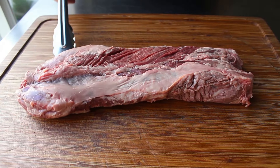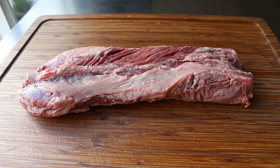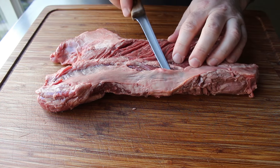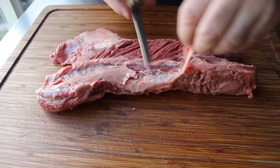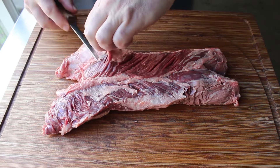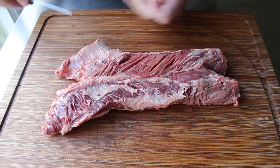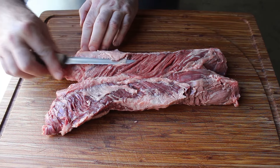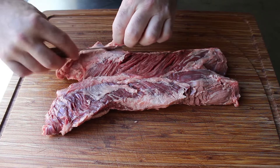That's going to involve two phases. First, we're going to remove any and all silver skin from the surface, as well as any other pieces of fat we want to trim off. There's really no complicated techniques here. As long as you have a thin, sharp knife and you slide it between the membrane and the meat, you should be able to trim that stuff off without much problem. On the surface, besides the silver skin — which are the much tougher membranes — we're also going to have just pieces of regular fat.